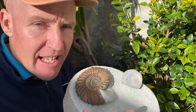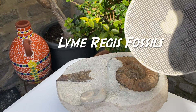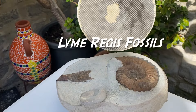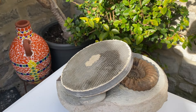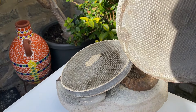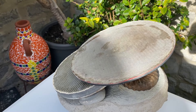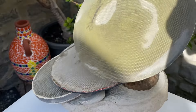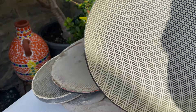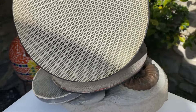Here's a number of diamond discs — from this really coarse disc here to do the grinding work on those fossils, another coarse grit of industrial diamonds on that polishing pad, down to a sort of medium grit, and then right down to really fine grit — 2000 probably. That is a real amazing polishing pad that should get a mirror-like sheen.